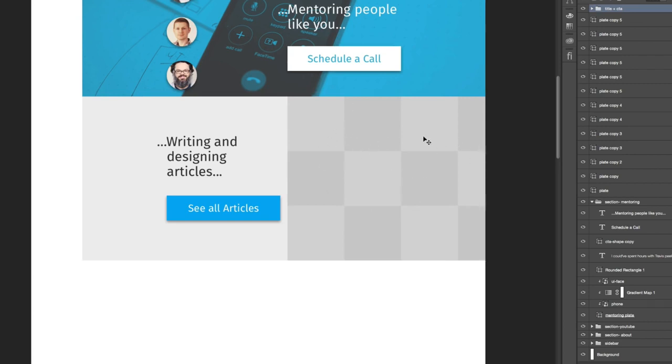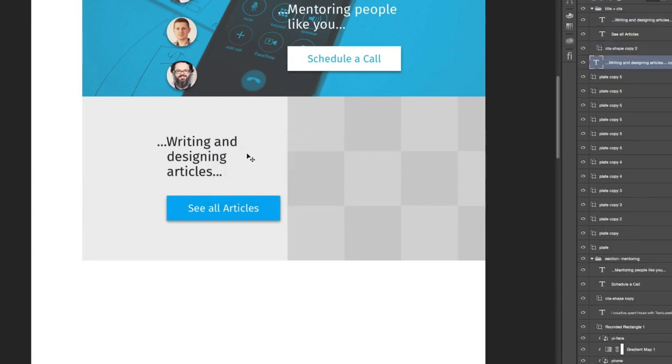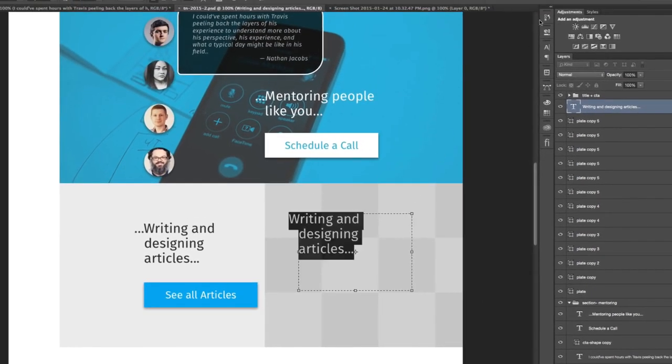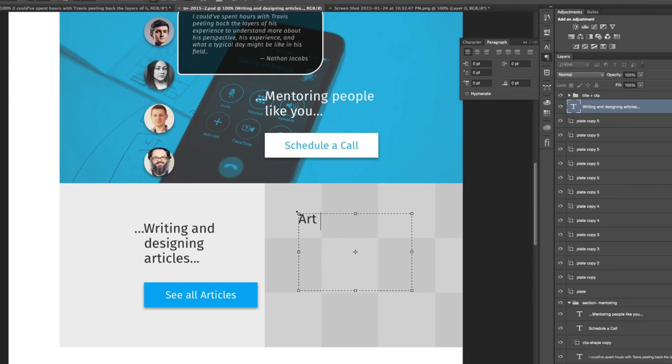Okay, so each of these squares would be one of the articles. It'd be just a thumbnail, kind of like a grid of thumbnails. And if you hover over them, let's see what it would be like. I would turn this out. Okay. Article name and date. So I'll just put a date here, like December 10, 1982. That's my birthday.